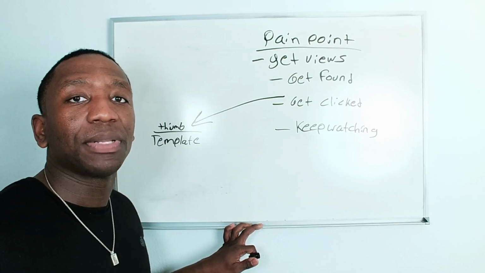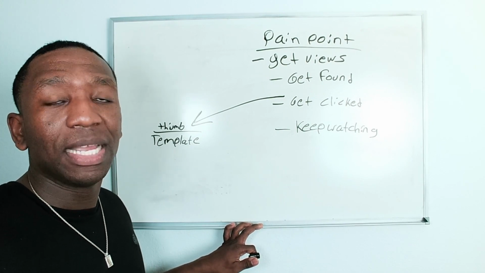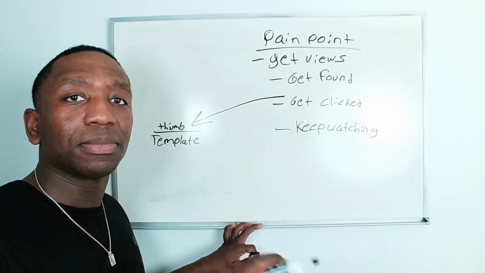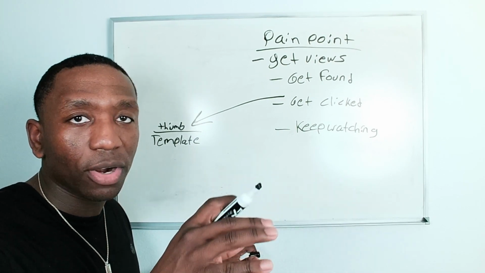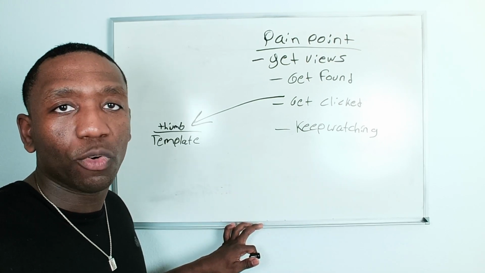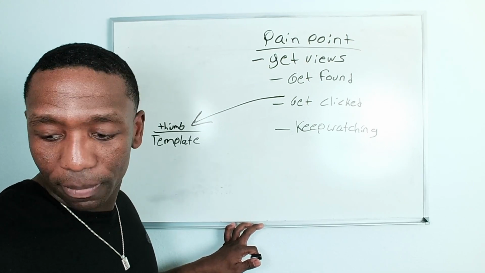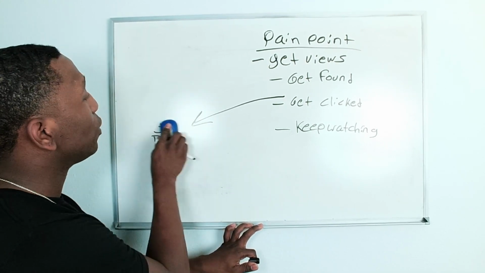Like some type of template design, where you create some templates for them and give them to them. Now it's gonna save them time. All they gotta do is just change the words out or change their picture out, and then they're done, right? See how that could be valuable for a person. So these are the things that you wanna do when you're creating your lead magnet. All right, so let's go ahead and move on to the next thing.